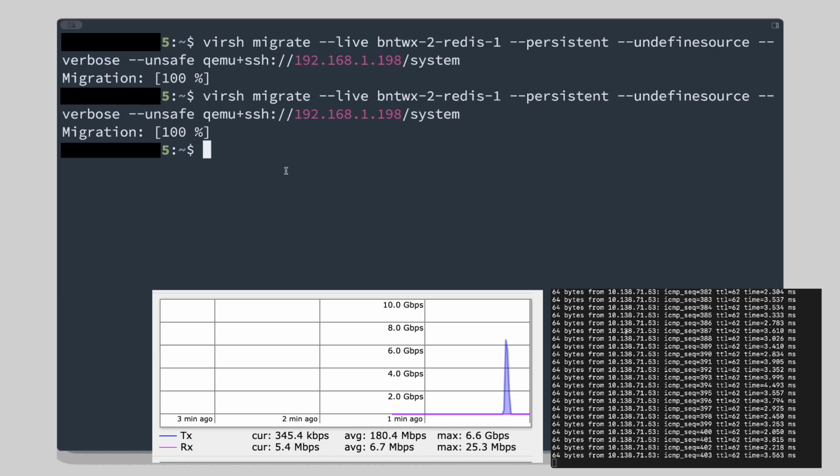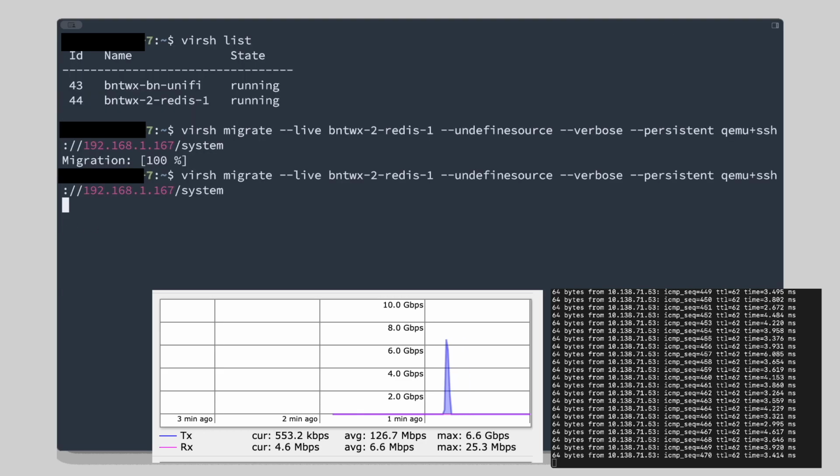But as you can see there, the graph on the network interface peaked at about 6.6 gigabits per second. So it was a lot of burst bandwidth right there. It wasn't spread out. It was pretty much all at once. But that does make the migrations faster because you're not relying on a 1 gig connection. I would imagine over a 1 gig connection, it's going to be a slower migration, and it might even drop you a little longer.